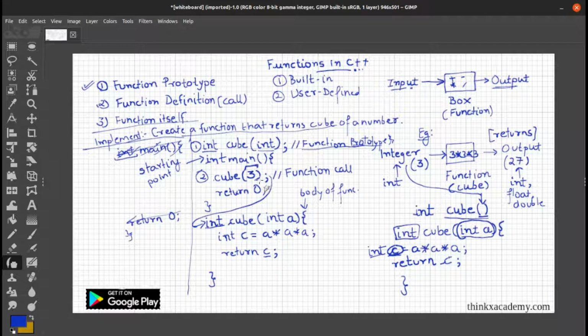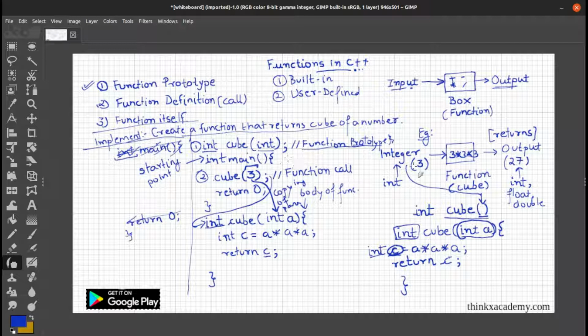So this line will go to this whole function, and you see this value is 3. So the value of 3 will get stored in A. This is known as copying of parameters. Okay, so what does that mean?